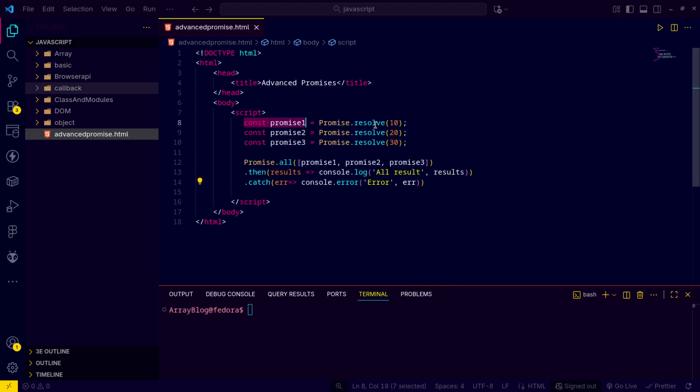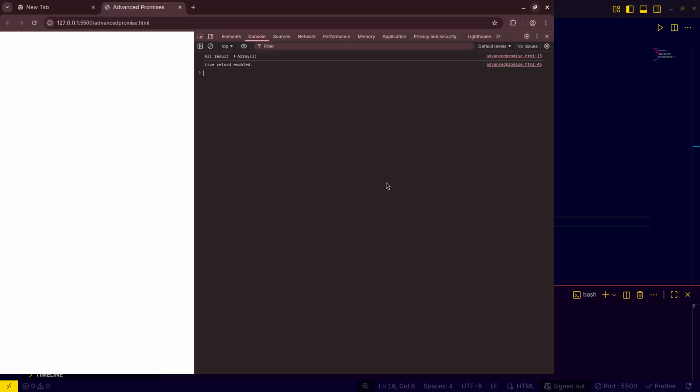So this is Promise.all, and what it does is run all the promises in parallel and wait for all of them to resolve. And if any one of them fails, so we have written three promises, and suppose two will be resolved and three will be failed, it will reject immediately, right? So let's run it and see what we get. And this is our browser. Inspect that, it's all result and all promises are fulfilled, right? We got 10, 20, and 30, right?